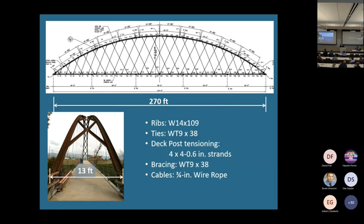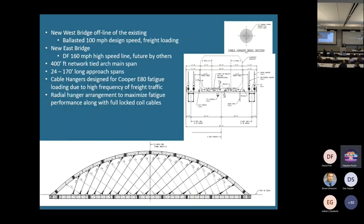This is probably a dumb thought, but is there any way to incorporate a spring or something into it? Yeah, we looked at that, and it's funny. It's actually a great question. Part of what we do is, if you change the angle of the cable, you change its vertical stiffness. You can see how these tension cables are flatter and the compression cables are steeper. So the idea here is I'm trying to carry more load with the compression cables and less load with the tension cables, just like what you said.